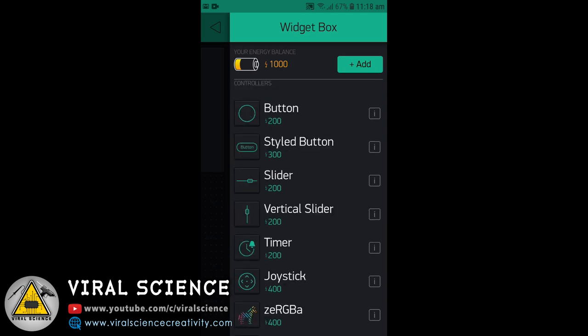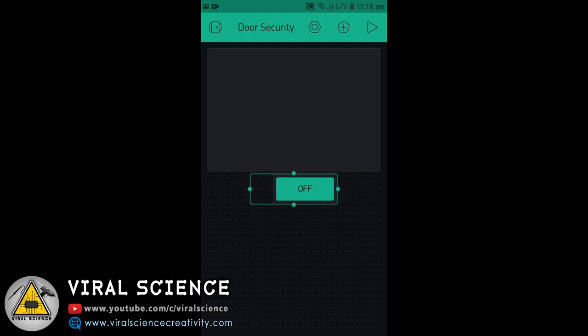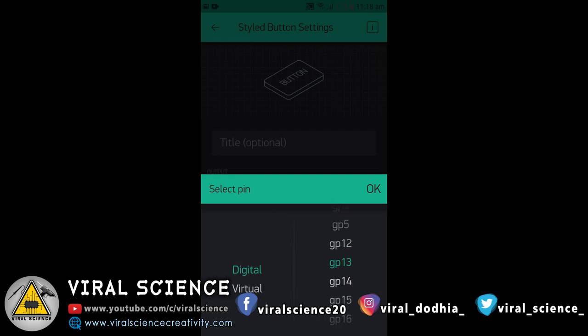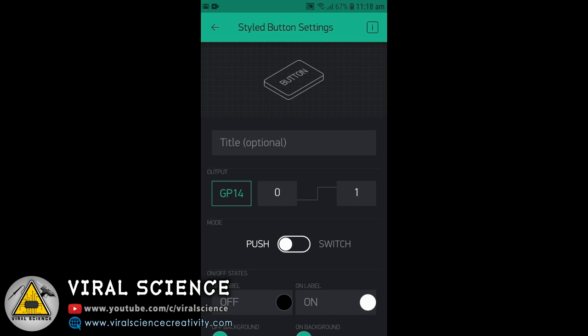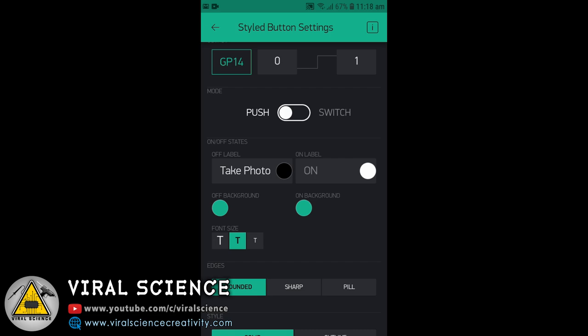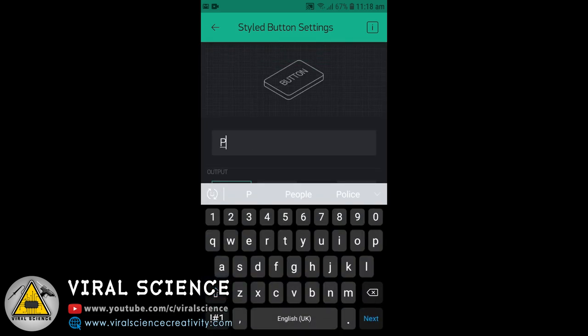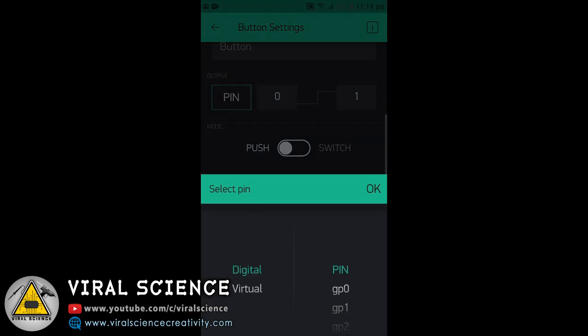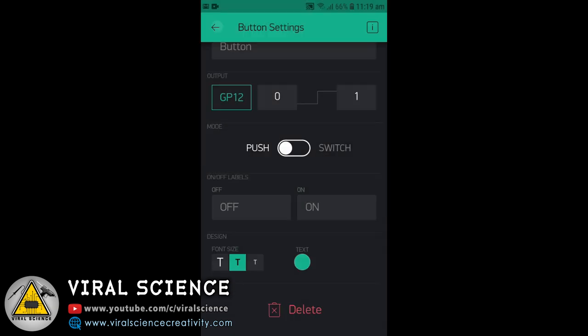Now we'll add a styled button to take pictures. You can even resize this and we'll go to settings, go to pin and select GP14. Now give a label, take photo or you can say take picture. Now we'll add another button for the lock. The pin for this is GP12. We'll select GP12, digital. Give the name for this.